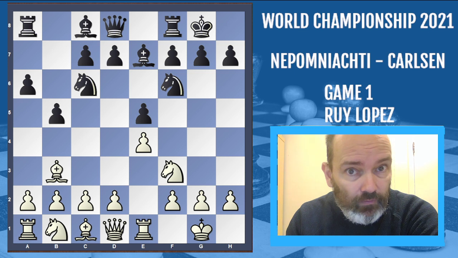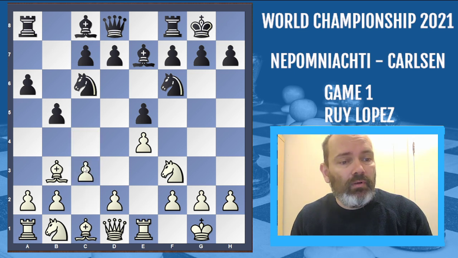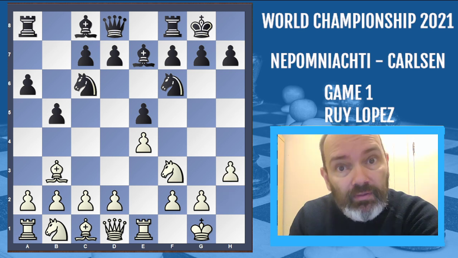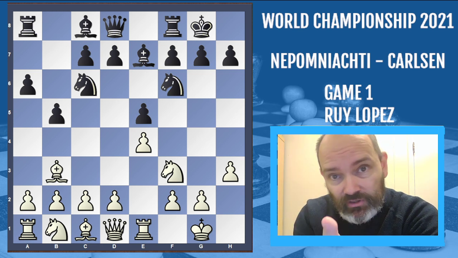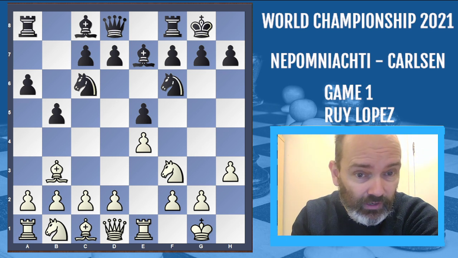So Carlsen is offering white to play c3 here, which is the main move, when he would probably go for d5, which is the so-called Marshall Attack. But what Nepo does here is play the move h3. And this is also what Carlsen did in their World Championship match. And now Carlsen is on Nepo's team, and also Potkin, who was Carlsen's second during his match.